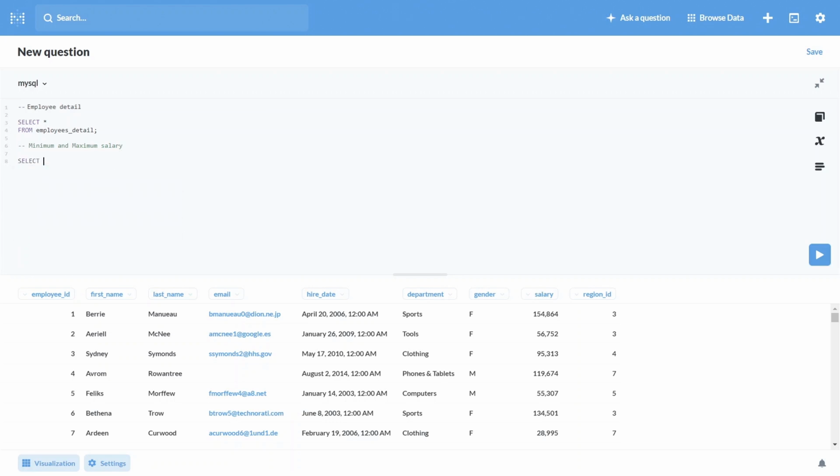Select min salary, that is the column name, as min salary, comma, max salary, as max salary from employees detail table.